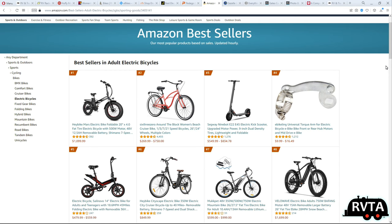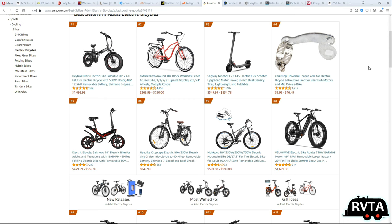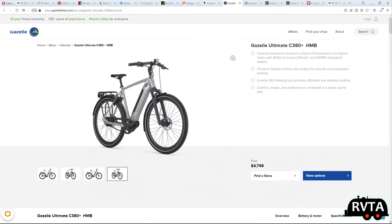Of course, you can always go to Amazon and buy one of these, who knows what brand bikes, Hey Bike, and then of course, 630 and other brands of bikes. They have a whole bunch of bikes that they're selling from China directly to the American market, and they're very happy to ship it to you. Might take a while, but you'll get a bike, and you have to be very good at assembling your own bike. If you have the cash, and only if you have the cash, get one of these.